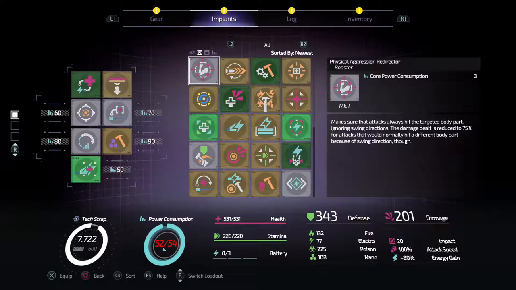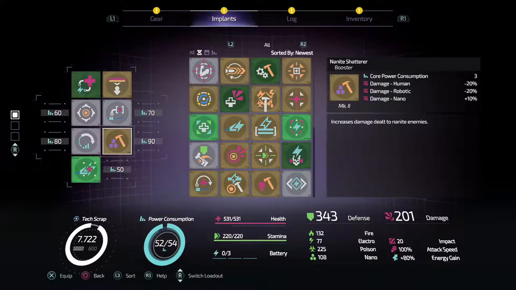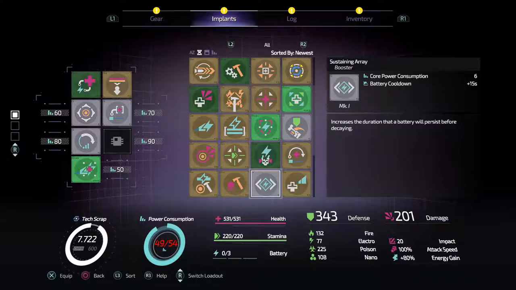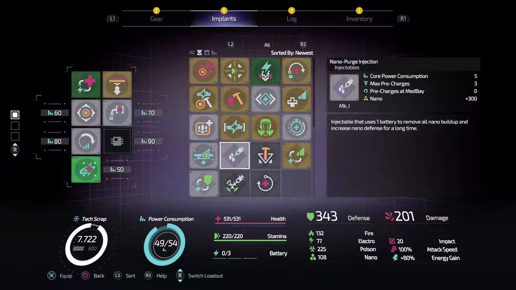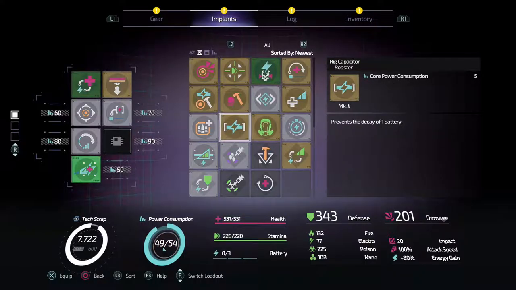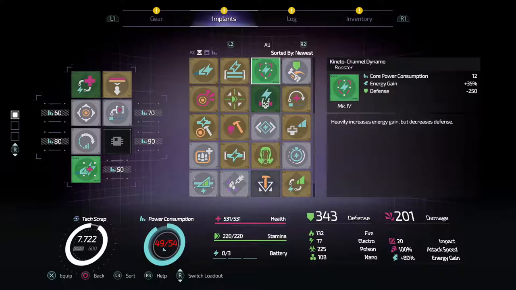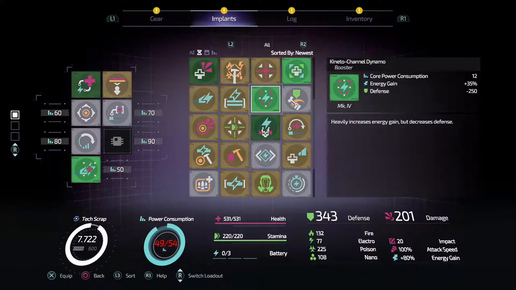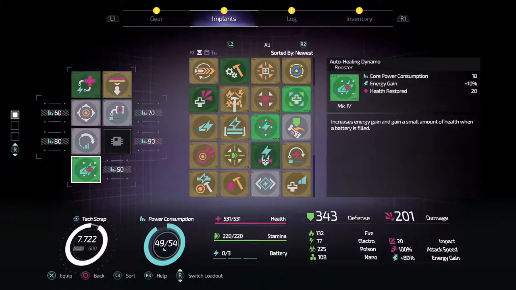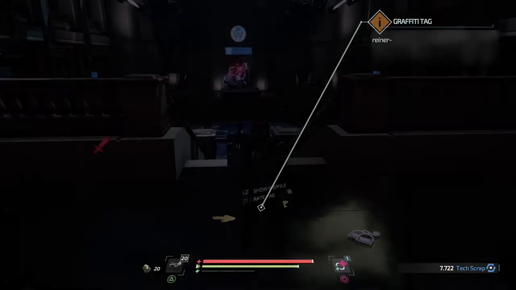I can probably switch my things back as well. Use damage dealt to nanite enemies. Prison energy gain and gain small amount of health. So I remember which one we had equipped now. It was the one that increased this amount of energy gain. I can't remember what it was. I'm going to have to go through these at a different time, because there's one that increased tech scraps, I think. Oh no, it was finishers. Increased defense while charging, and getting health back on finishers. I think those are the ones that we had. I'll leave that on for now. It's not a biggie.